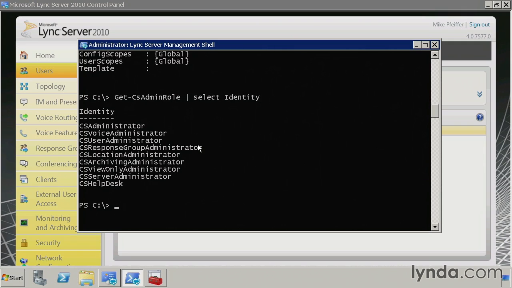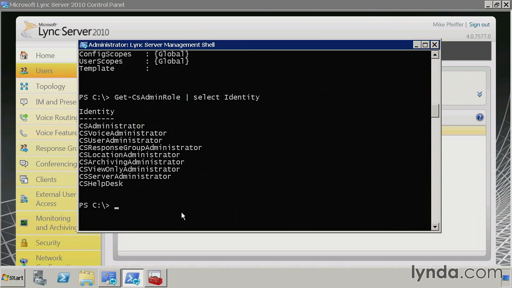One thing to keep in mind though is that these roles are global in scope, meaning if I put you in CS Help Desk, if you're added to this group, you'll be able to see all of the Lync-enabled users everywhere in Active Directory. Or I could give you the CS Administrator role, but that would give you the ability to Lync-enable any user in Active Directory. Now, there's ways to customize that, but it's something to remember. These built-in roles are global in scope.